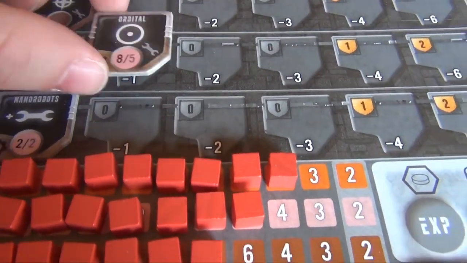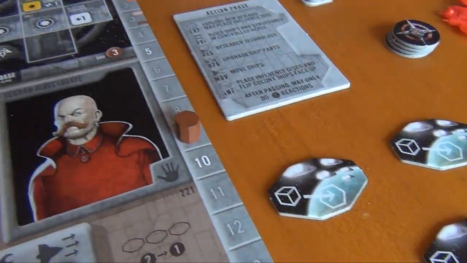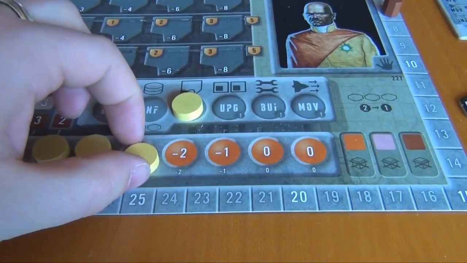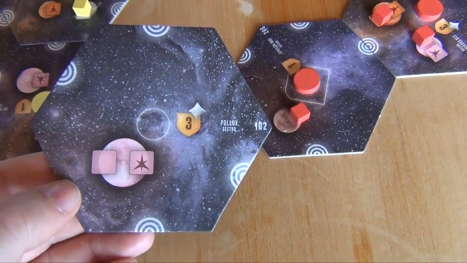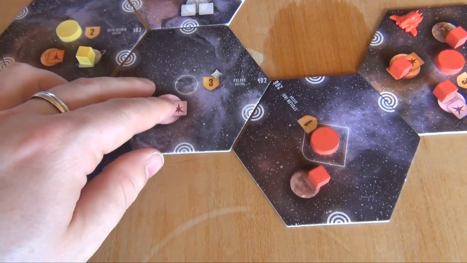This comes at a -1 discount, so he has to pay 7. And this will allow him to construct orbitals, and we'll see soon what that means. The yellow player explores. He decides to put a 1 space here, and he's again a little lucky because this one doesn't have any ancients on it. So he decides to put it like this.